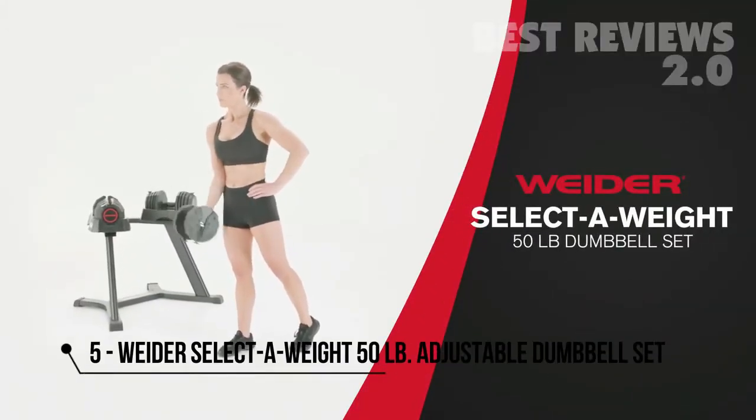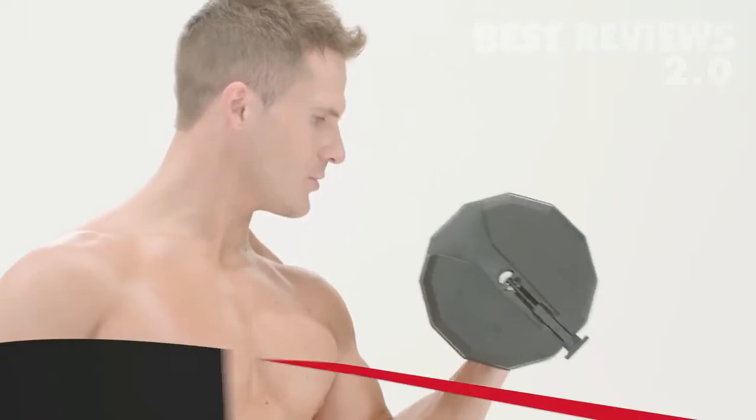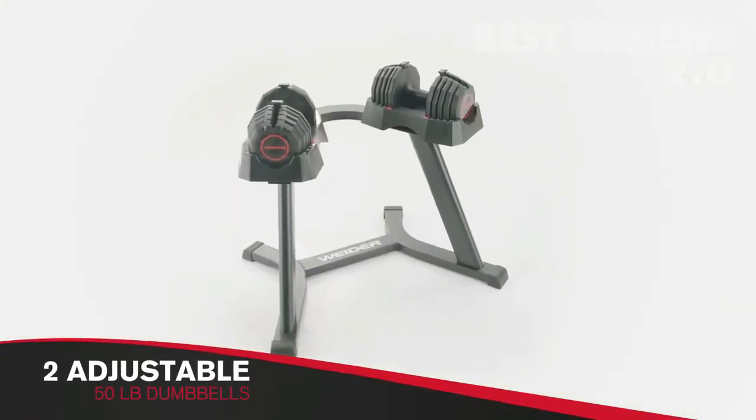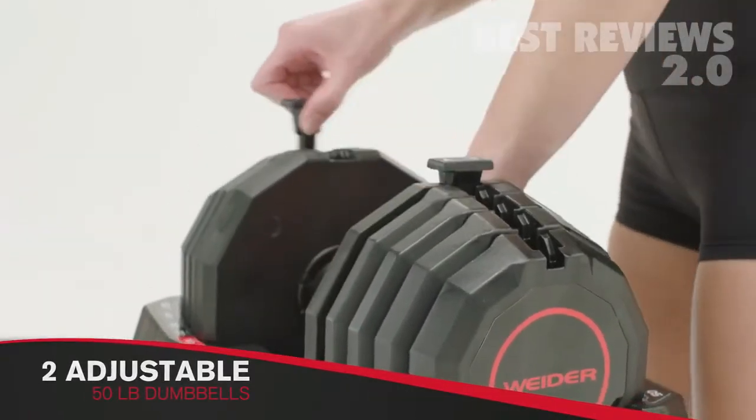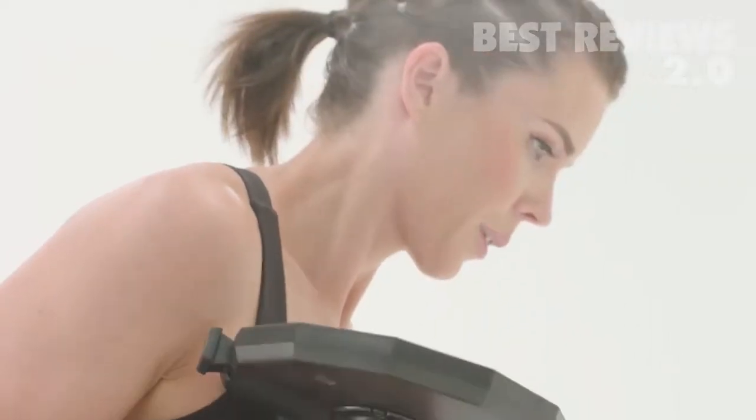Experience the amazing results of strength training in the comfort of your own home with the SelectAweight 50-pound dumbbell set from Weider. Each dumbbell can be quickly and easily adjusted from 5 all the way to 25 pounds, giving you the flexibility to meet all of your fitness challenges.